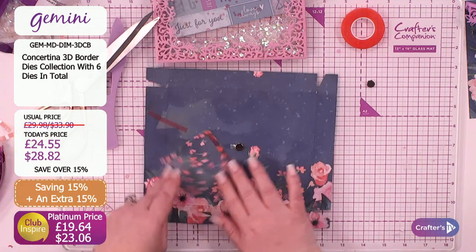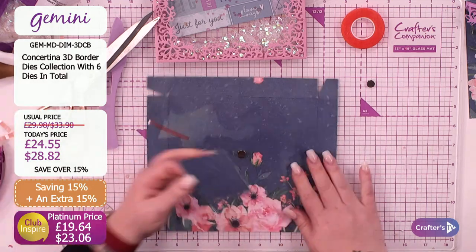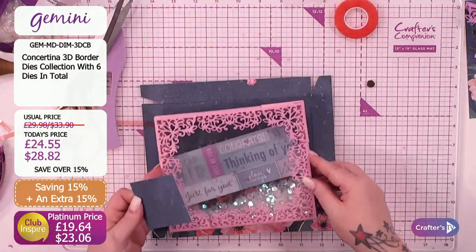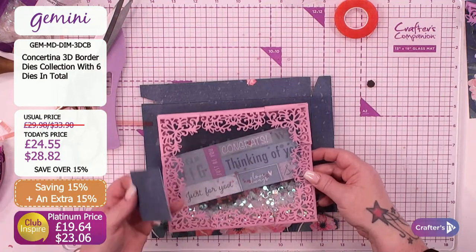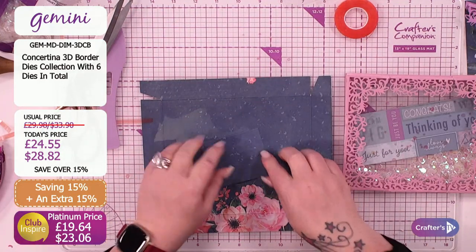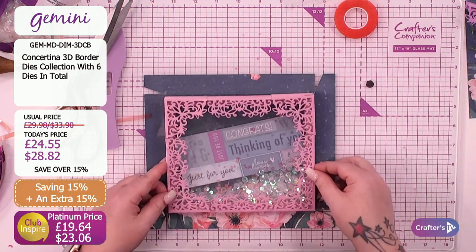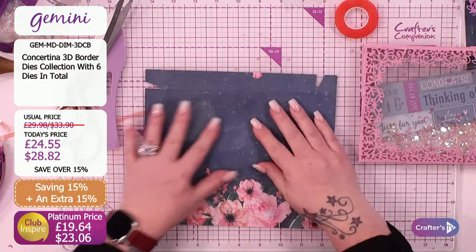Pop that there. And then that. So let's pop that. Because that sentiment's on an angle, I'm just going to angle that a little bit so I know that it's on. I'm not going to see it. So I've got that one there.